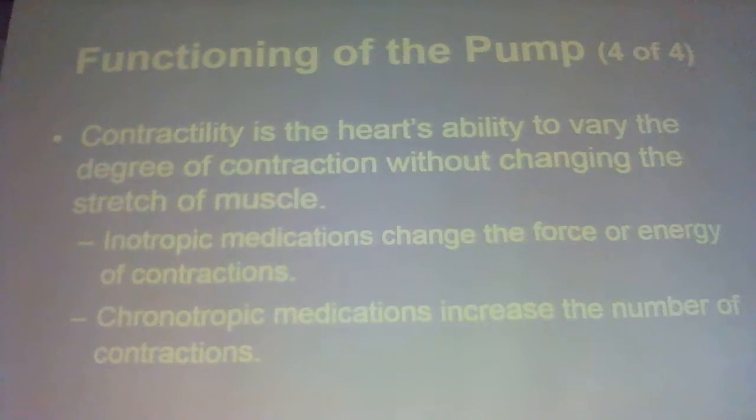So what is contractility? Contractility is the efficiency of the heart muscle pumping. Okay? Without the extra stretch of Frank-Starling. It's what it can normally do without stretching it. Right? So there are two different kinds of meds that can affect this: inotropes and chronotropes. And from your pharmacology lecture, did she talk about positive and negative inotropes? Positive and negative chronotropes?